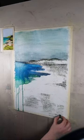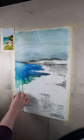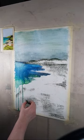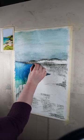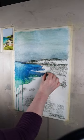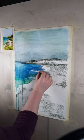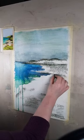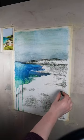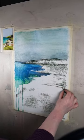I just want to get this dark down and grounded. You'll see as soon as I add water to this, it's going to be a lot darker, which is kind of what we want. I want to make sure I'm reinforcing where my line is there. And same here. I didn't really intend it coming out that far, but that's fine. And this is another bit there.